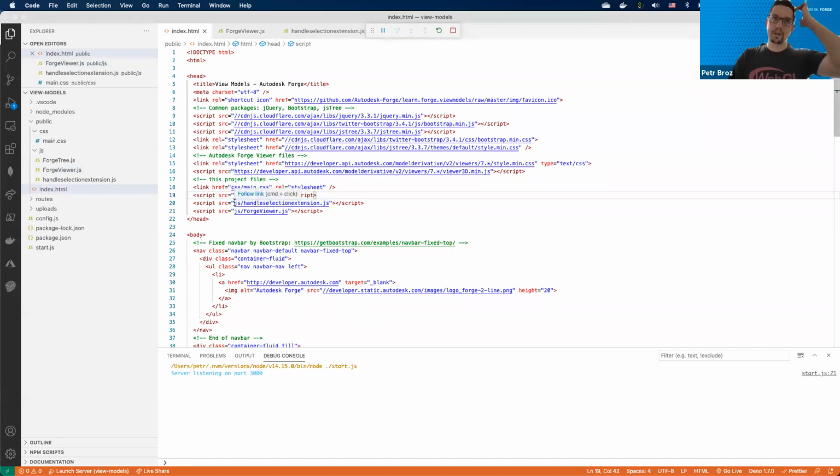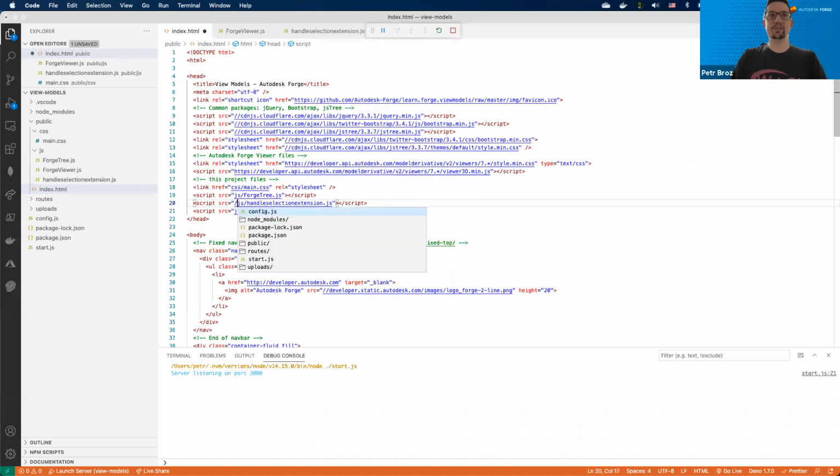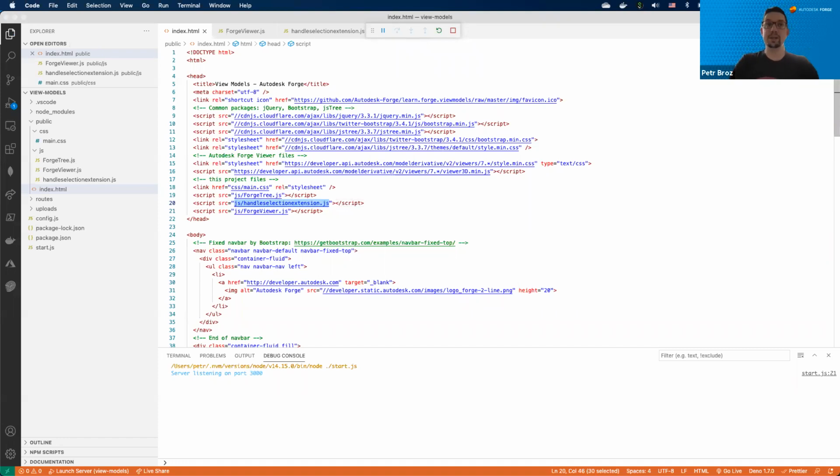Here, it looks like it's possible that on the LearnForge website, the script tag will look like this, right? The difference between these two is that when used like this, it is a relative path, a relative URL, which means that this URL will be resolved relative to the location of the HTML file.